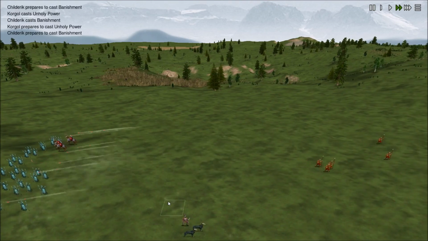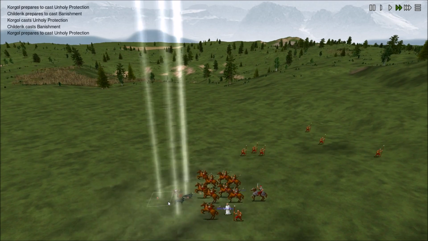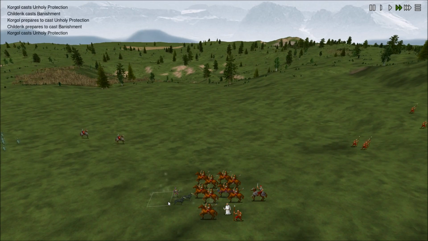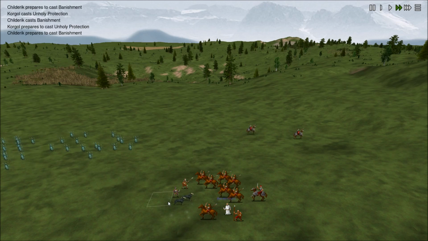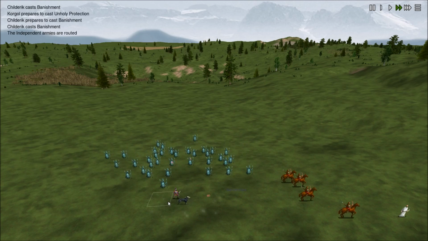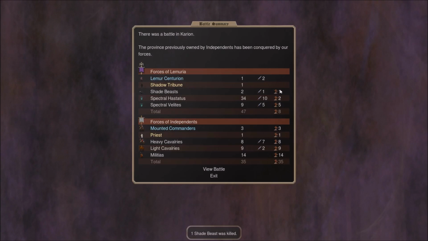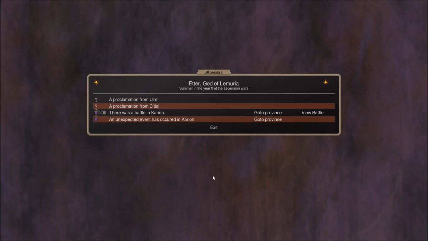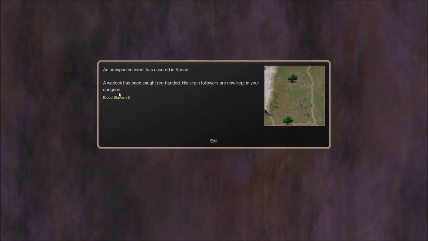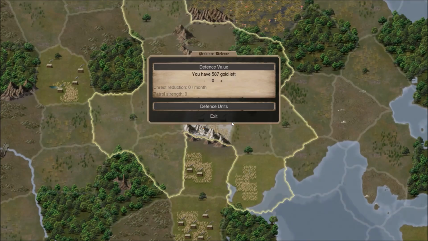And my prophet has decided to go charging in. So probably should have set up your orders a bit better, I think. However, he managed to survive. Alright. Yeah, we lost some troops, unsurprisingly. And an event, we got some blood slaves. Well, I have no particular use for blood slaves, but nonetheless.